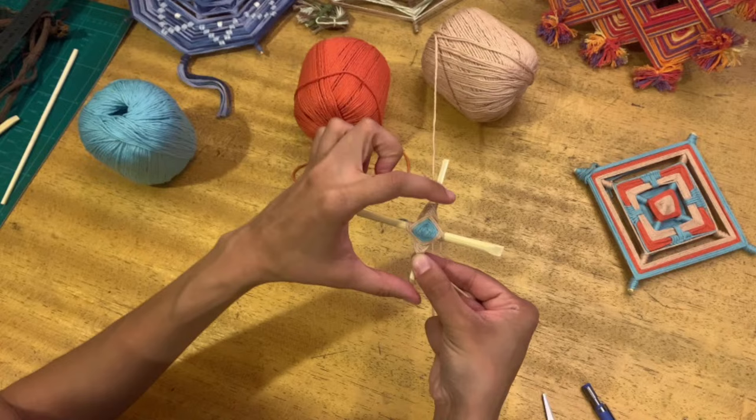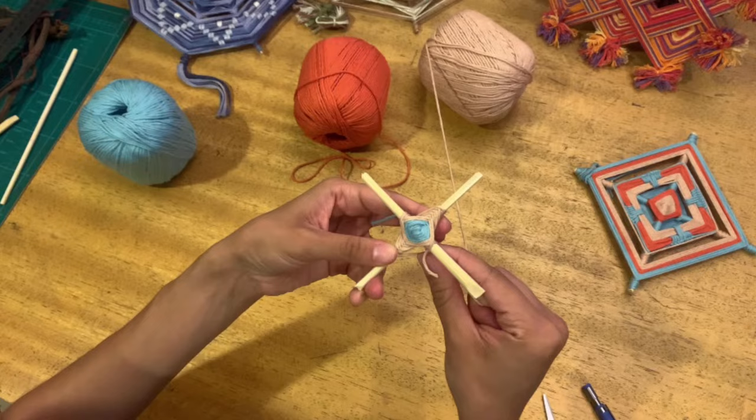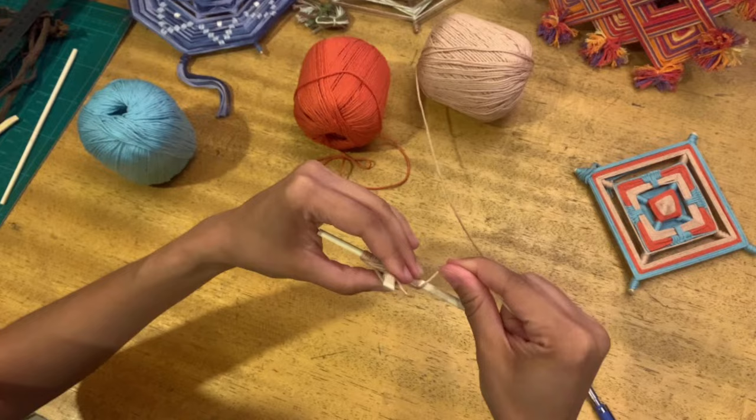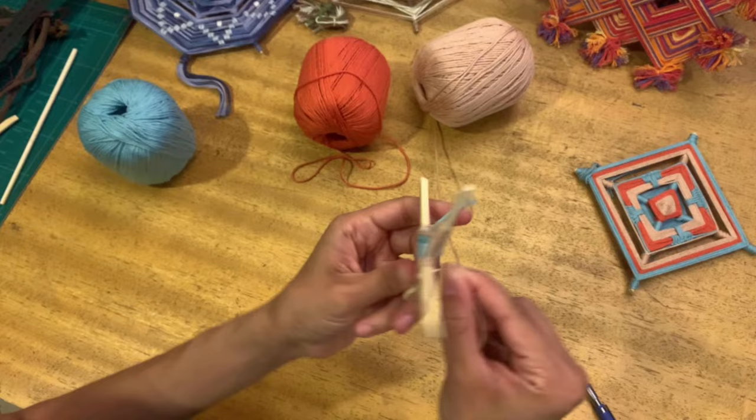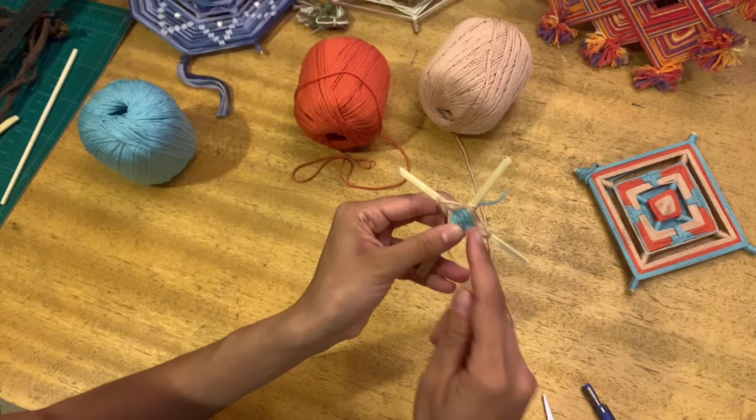And then for us to move to these other two sticks, you can either end here, make a little knot, cut and start over, or me, since I'm a little bit lazy, I will just go to the back from here and hold it, so I can use the same line and go in the same two.